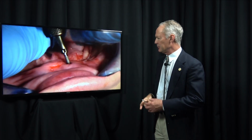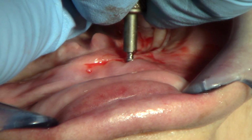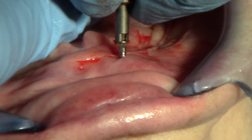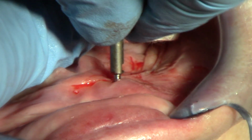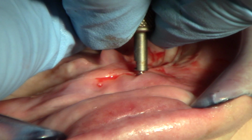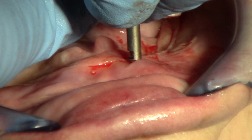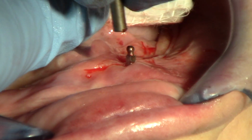Now there is an exception to that rule if we're doing a surgical procedure and extracting the teeth, and I'll show you that on a forthcoming video. You can use a larger implant in the mandible. So here's the finger driver. Now you should not be able to screw the implant all the way in with the finger driver.